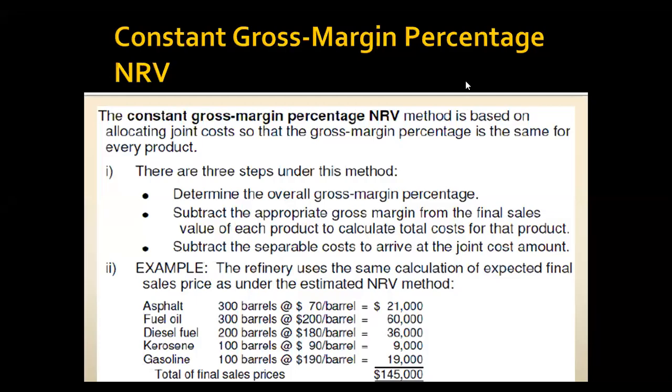Hi students, hope you are fine. This is the continuation of the previous video which we uploaded under the name of joint product and byproduct costing. This is the full method for allocating the joint cost, and this is the method which our examiner is interested to ask in the exam because it's a lengthy method. The previous method will also be asked — we cannot ignore those methods as well. If you are following the course materials, you can join me from page number 268, as we are solving one of the examples from that page.